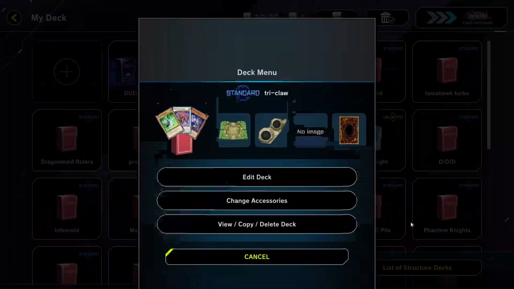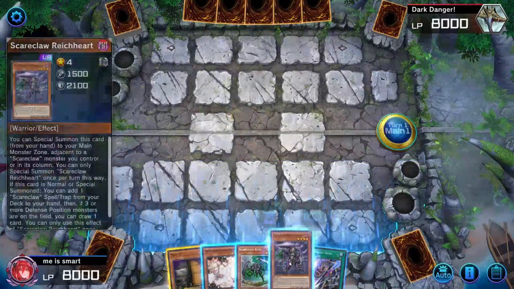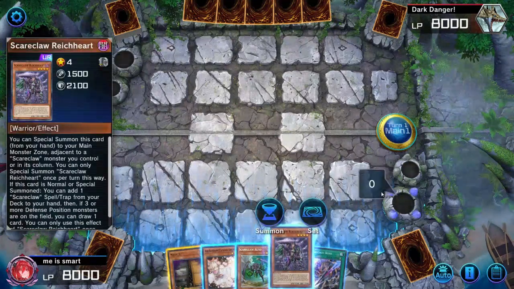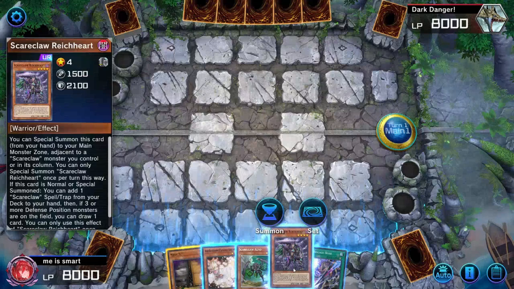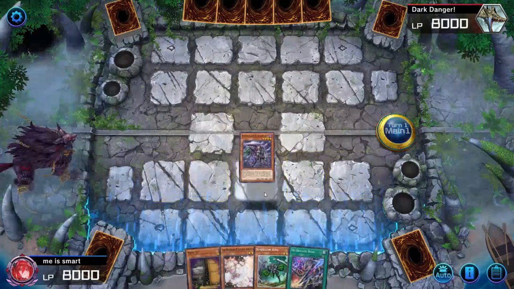Let's get into some combos. Alright, so the next combo is going to be Reichheart plus Fraktall or Roar or Tenki, or Foolish. So Fraktall, Roar, Tenki, Foolish, all get you this. Fraktall and Tenki are actually a little bit different because you get a fourth name in the grave. So I think this is just Reichheart plus Roar or Foolish, which gets you exactly this.